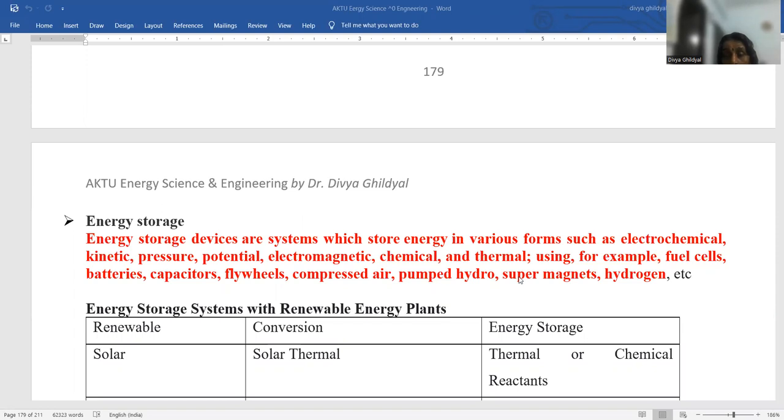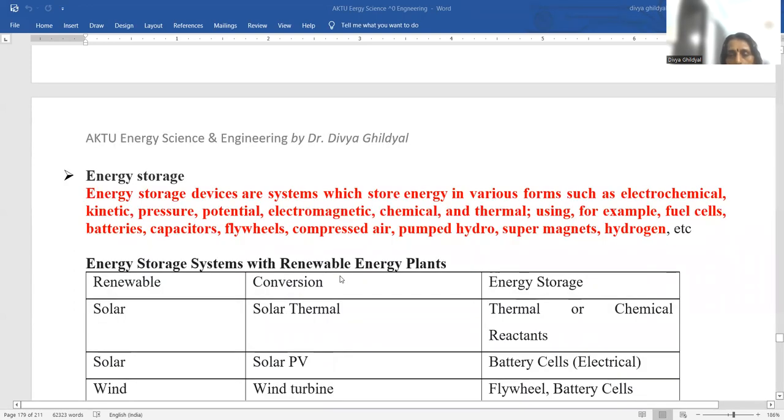You can be asked a 10 mark question. Discuss energy storage in detail. And as I told you earlier also, the more you will write about the current things going on in the market, the higher the marks you will fetch. Because this unit is related more to current events, more to future of how energy scenario is going on in the world.